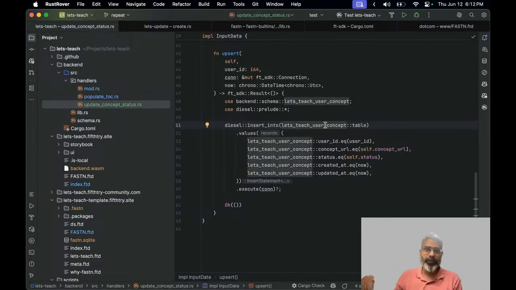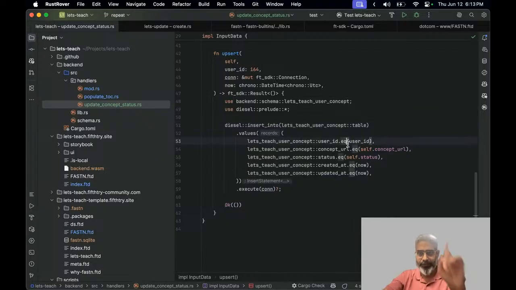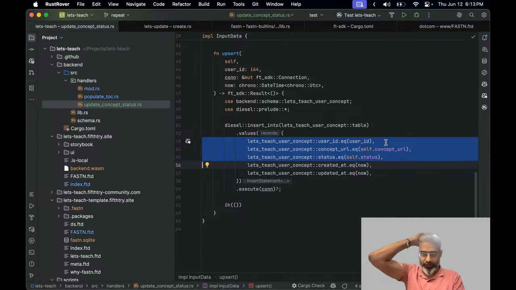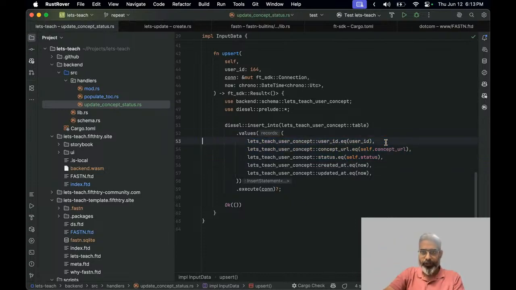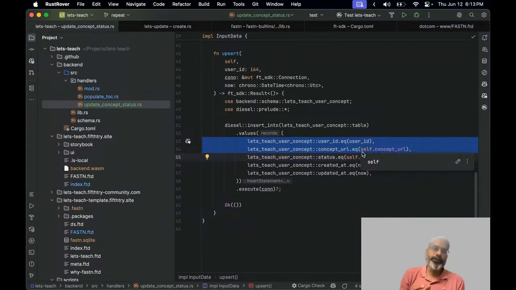So every upsert statement is an insert with some extra clause. So let's write the insert statement first. This is right only once for every combination of these two fields. Actually, there is nothing in our system which stops us from calling this multiple times and inserting multiple rows. But that is nonsense, because for this combination of user ID and concept URL, we only want one status.